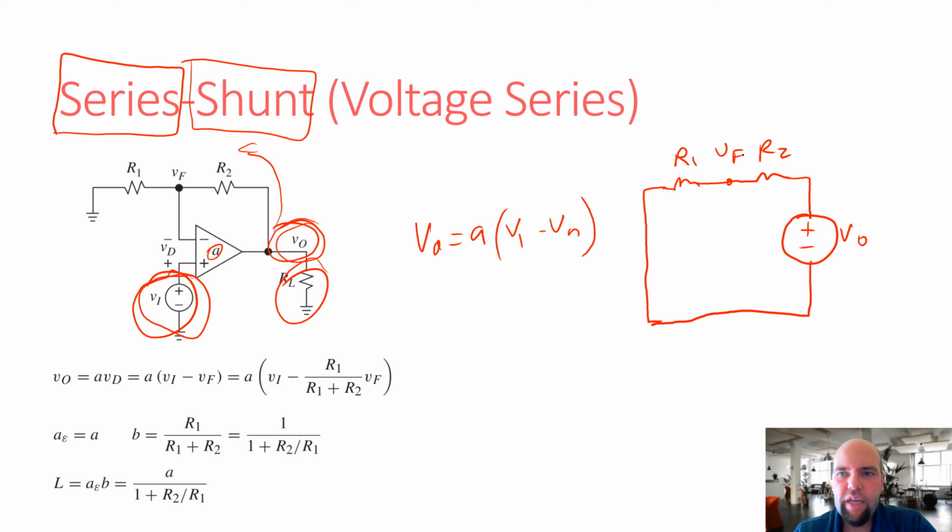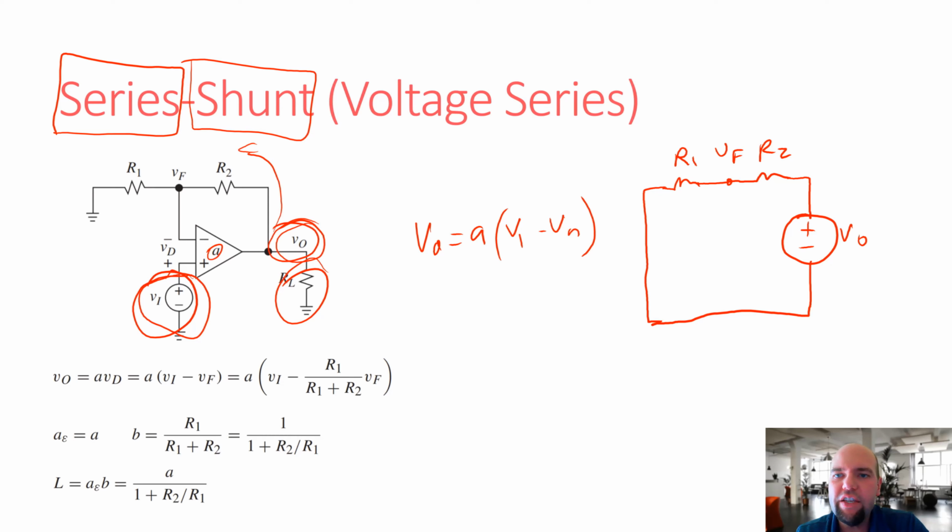Okay. And again, now there is this RL over here, but that RL is in parallel with that V out. Resistors in parallel with the voltage supply have no impact on the rest of the circuit. So a lot of times we just don't show it there. It's not going to mathematically impact our model. So sometimes we just leave it out. It is there, obviously, it's still part of the circuit, but because it's a resistor in parallel with the voltage supply and we don't care necessarily what current's flowing through it, not right now at least, we can just leave it out.